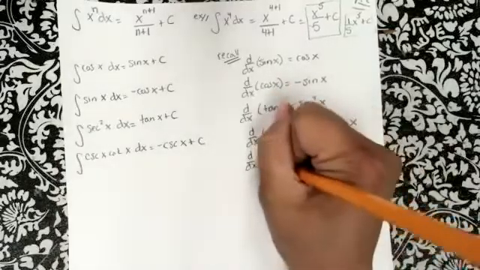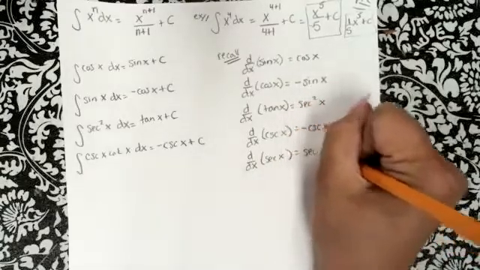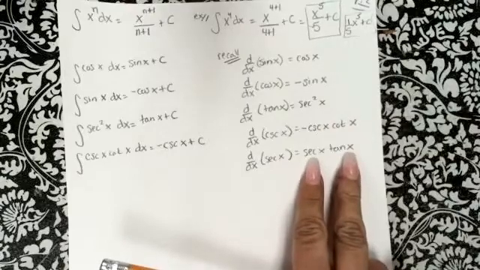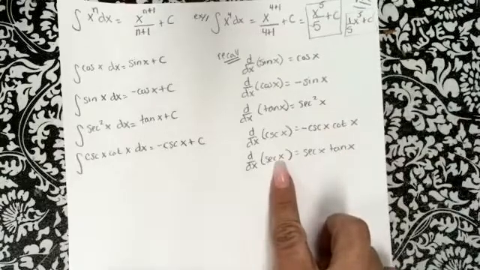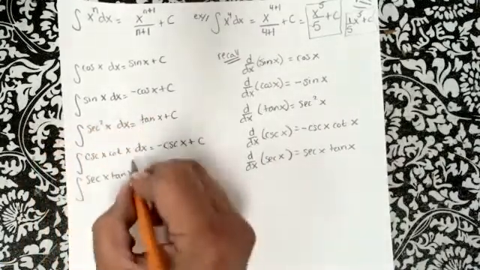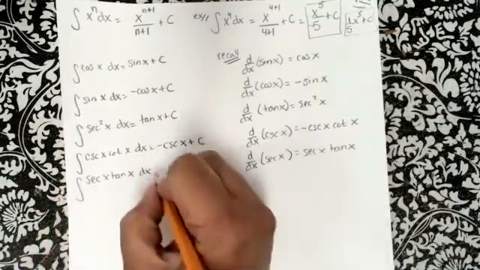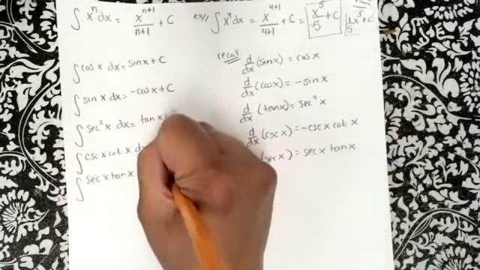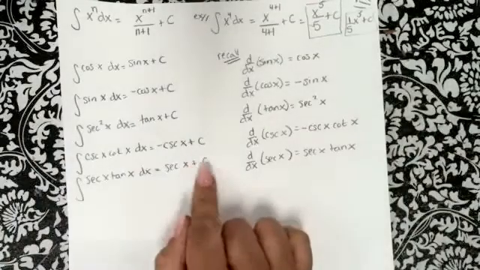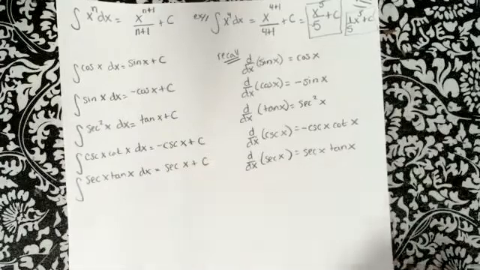Next, we're going to have secant x. Secant x is equal to 1 over cosine. And the derivative of secant x is secant x tangent x. So now when I write the antiderivative, I'm going to take the antiderivative of the solution, and it's going to equal the derivative part. So here I'm going to have a secant x tangent x. And don't forget, you have to do dx because these two are what cancels out. And this is going to equal a secant x plus the constant. If you want to check your answer, take the derivative here, and that's what you get. And the derivative of the constant is 0.